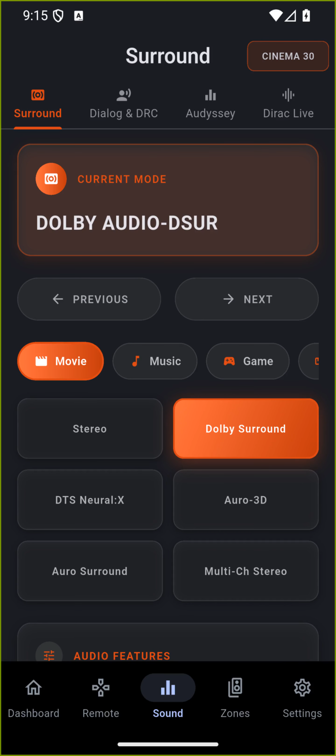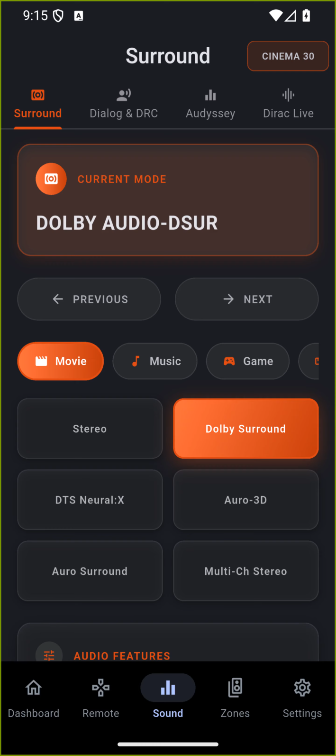Let's step back and appreciate what you're looking at. The Cinema 30 sound engine exposes 8 dedicated tabs in AVR Maestro: Surround, Dialog, Audyssey, Dirac Live, Channels, IMAX Enhanced, and more. 8 tabs of audio control, all accessible from your phone.